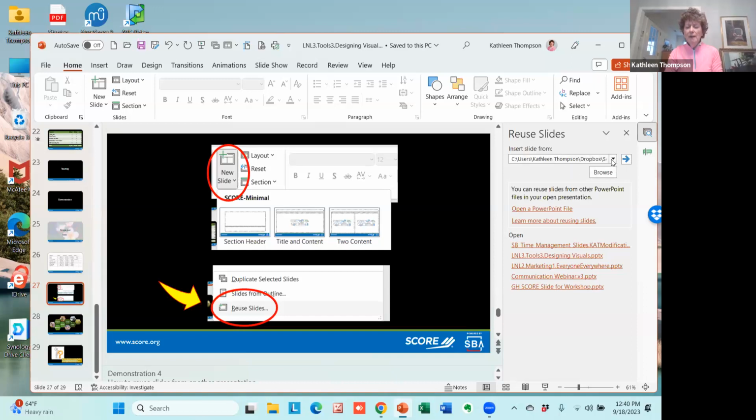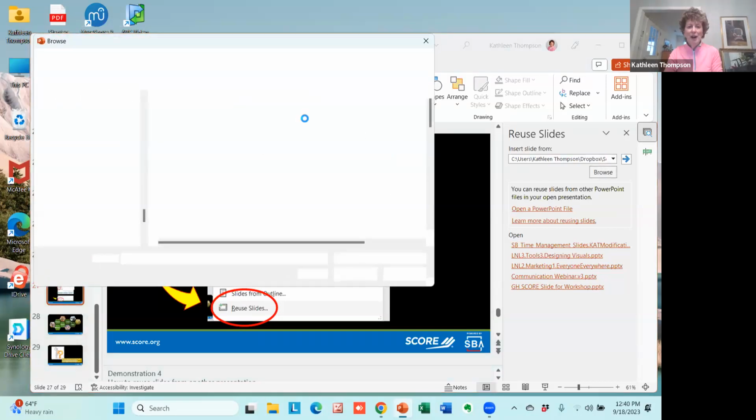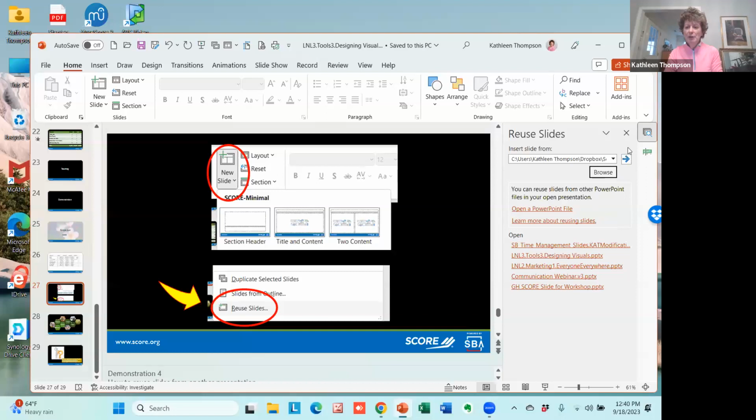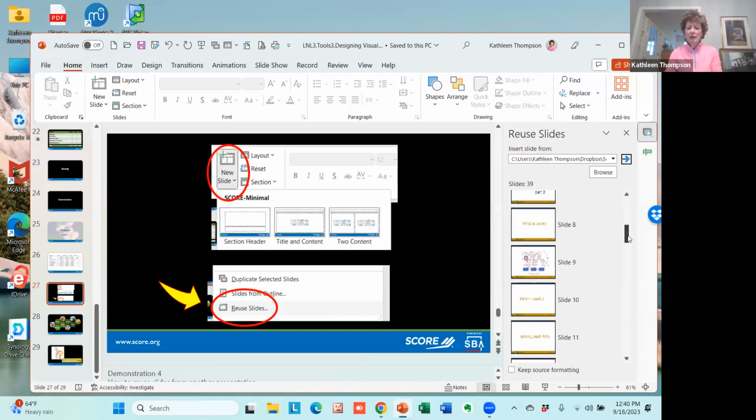Now you can see that if I use the down arrow, it's not telling me any. I have to do this, which is really annoying because I can't read it all. I prefer to use browse every time because it's a lot easier. And now I can see all my choices of where I get pictures from or slides from or presentations or whatever. And so once I pick one, and I'm going to just use this because I already did. Now you can see they're on the right-hand side. And if I like this one, now I've got choices.